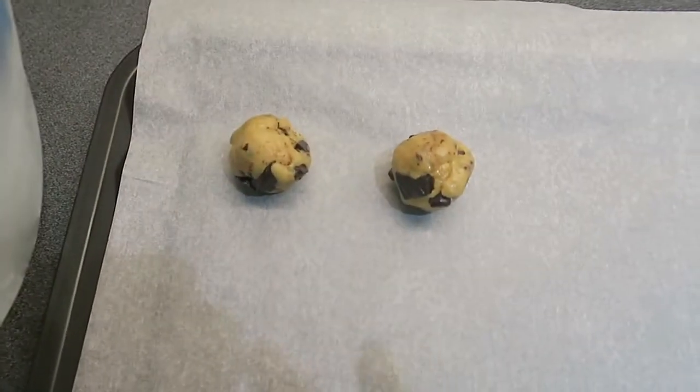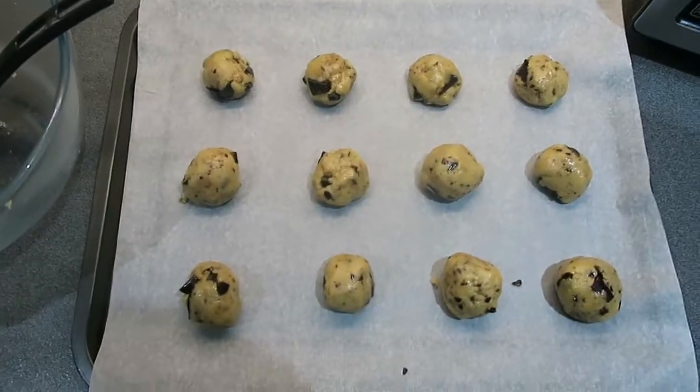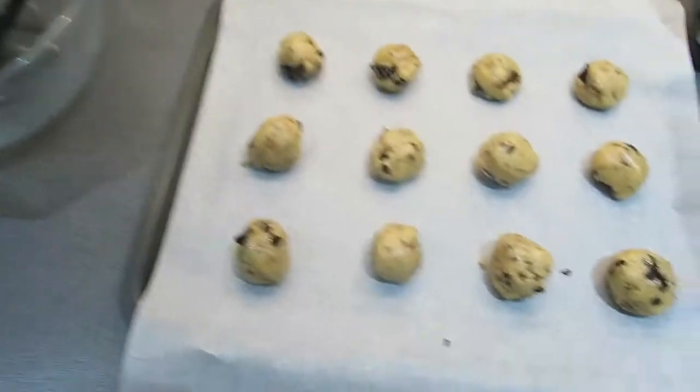It's coming out of the freezer. You can just use your hands for this part and pull pieces off, but I'm going to use an ice cream scoop — it just makes it easier to cut chunks off. They only need to be small balls, so I'm just taking a bit off and rolling it into smaller balls like that and placing them on the baking sheet. They should look like this. These are going to go in the oven for 11 minutes. I actually managed to get 12 out of this mixture.